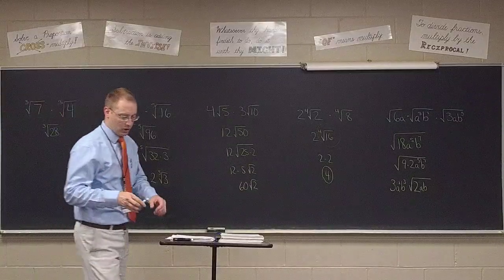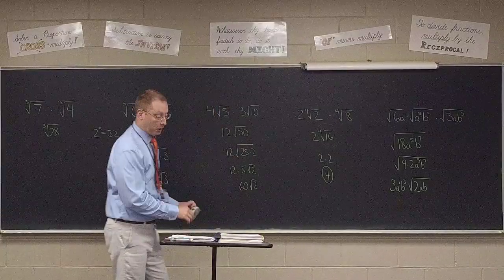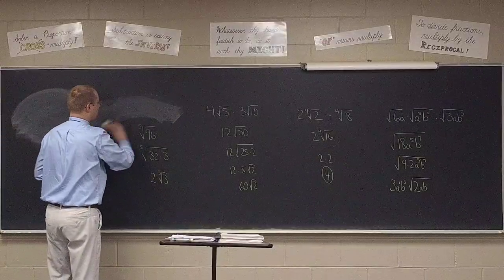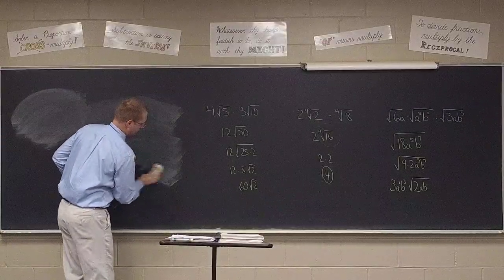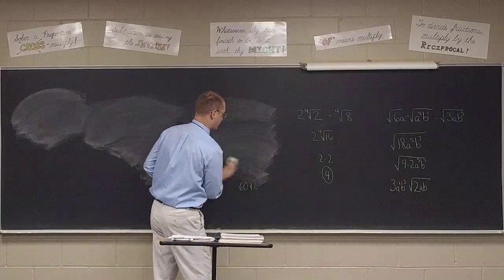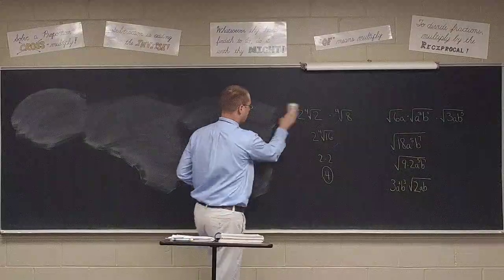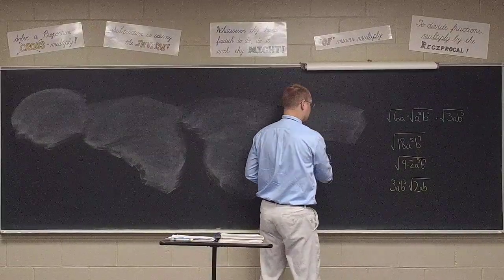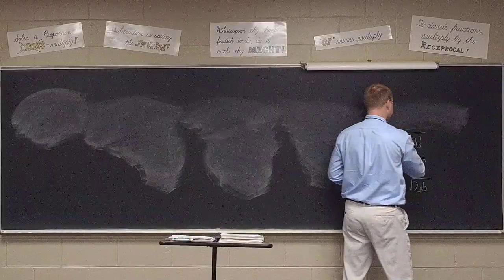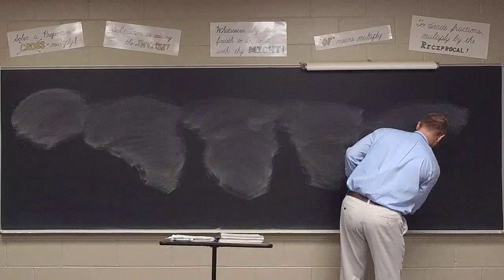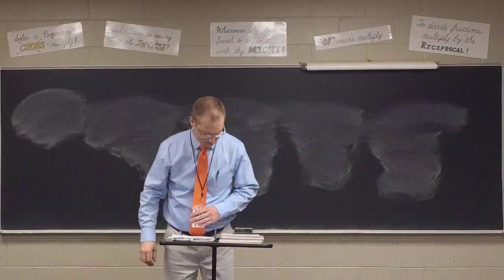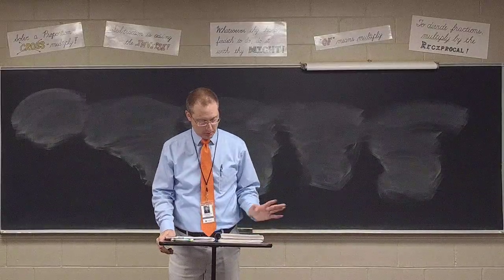All right, let's go ahead and take a look at your homework now. Page 292 is where we'll start. I want to look at that word problem first, and then we'll get to the other part of the homework where we worked on multiplying binomials involving radicals. There was some FOIL. There were some binomial squares. Square the first, square the last, multiply and double. There were some sums and differences that had to be taken care of. Square the first, square the last, put a minus sign between them. Also had a couple of problems where we're just distributing. But we'll look at all that in just a moment.